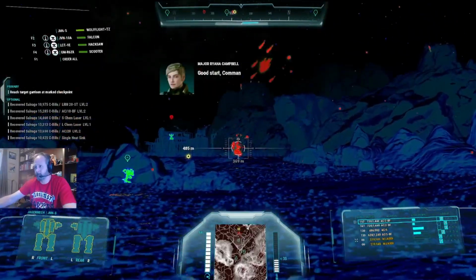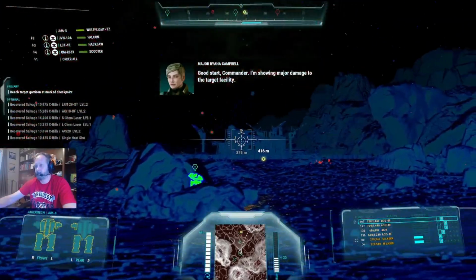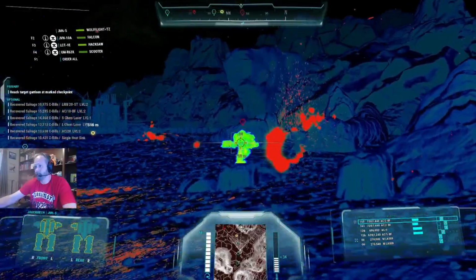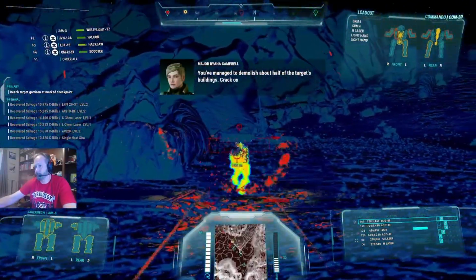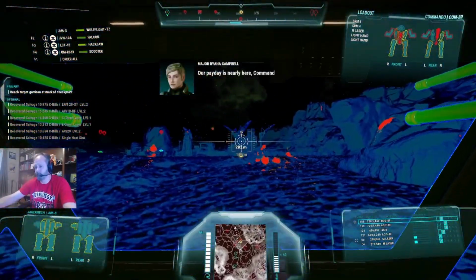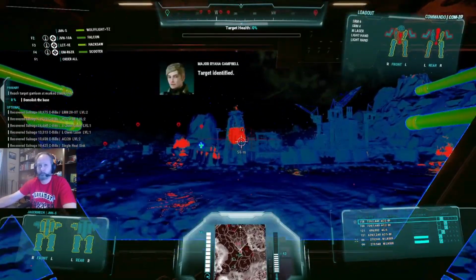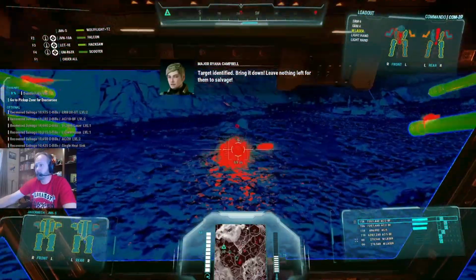Good start, Commander. I'm showing major damage to the target facility. Hacksaw here. Vehicle destroyed. You've managed to demolish about half of the target's buildings. Crack on, Commander. Our payday is nearly here. Just keep smashing. Target commander identified. Bring it down.